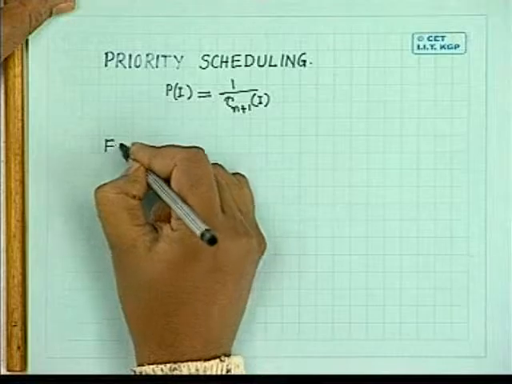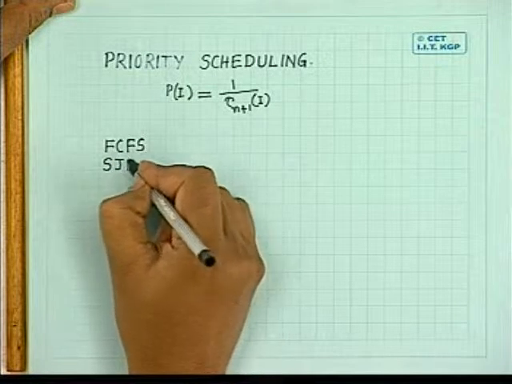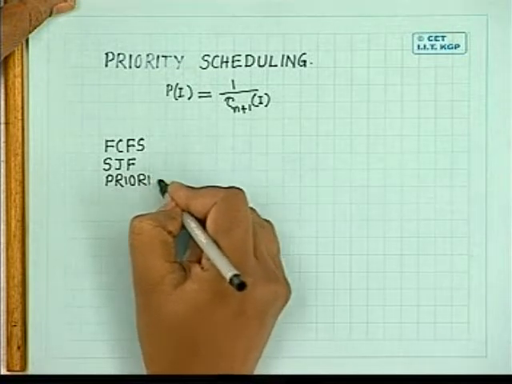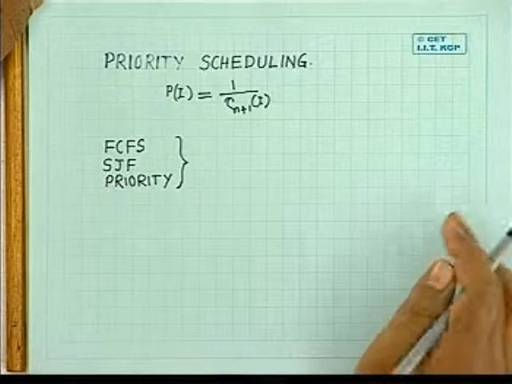Now, these three kinds of CPU scheduling techniques, that is, first come first served CPU scheduling, FCFS, shortest job first scheduling, SJF, and priority scheduling. In these scheduling techniques, you must have noticed one thing, that we have assumed that once a job is given to the CPU for execution of its next CPU burst, the CPU cannot be taken out of that job until and unless that particular CPU burst is complete. That means the current CPU burst must be complete before allocating the CPU to the CPU burst of any other job.